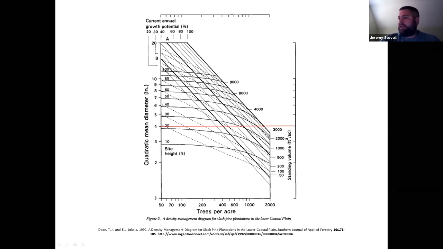Tip number two, see how you have these tick marks on the left? One, two, three, four, five, six, seven, eight, nine, 10, 20, those are our quadratic mean diameters. See how this line over here on the right has the same tick marks? Okay, label them. So I'm going to go ahead and put a one, a two, a three, a four, and you can see they correspond perfectly to the other side. You don't have to label all of them, just label enough of them that you know what you're looking at.